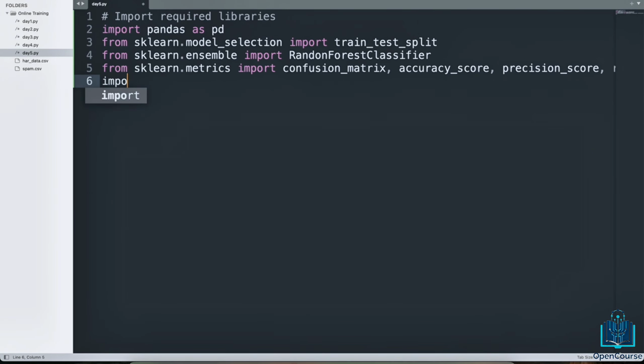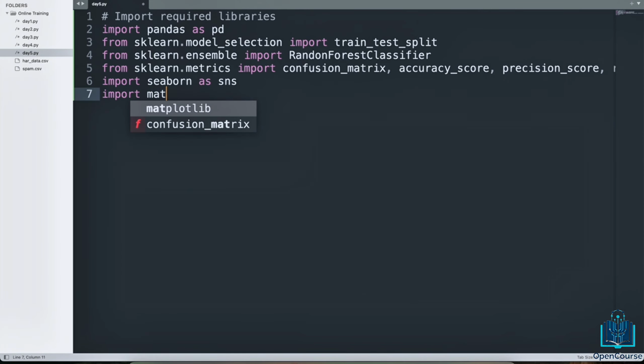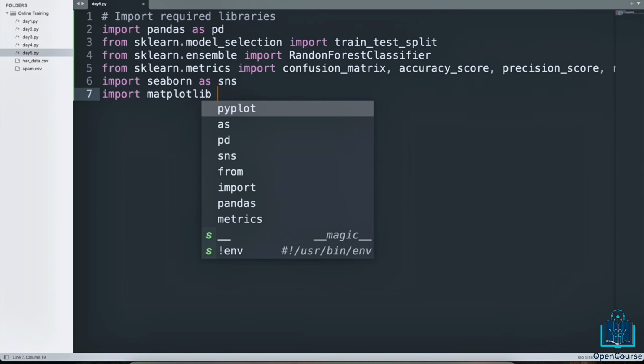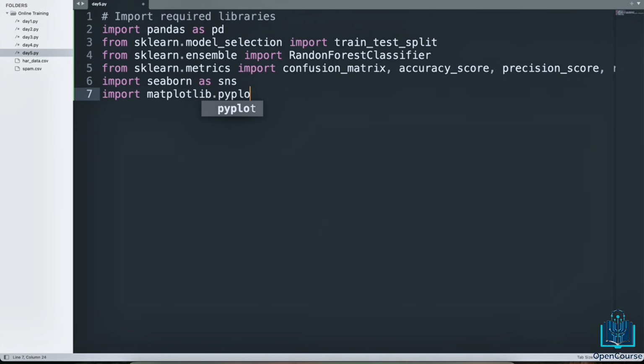Next I need seaborn, import seaborn as sns, and this one is used to create a heat map for the confusion matrix visualization. And then I need import matplotlib.pyplot as plt, and this is for plotting the confusion matrix.